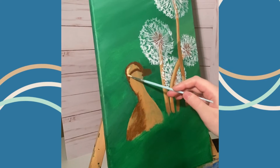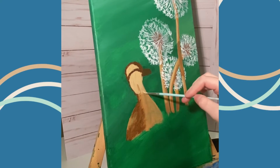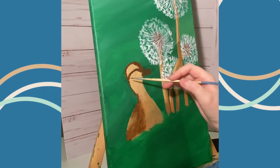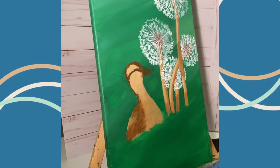Oh yay, we're finally moving on to the little duck. So I'm gonna add a little bit more yellow in there, but not completely. And then I want him to almost have a fluffy look, but not quite in the direction of fur. We'll see what I come up with.